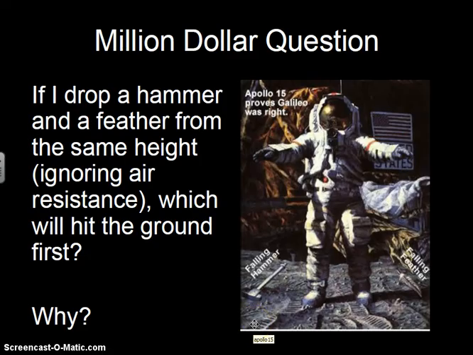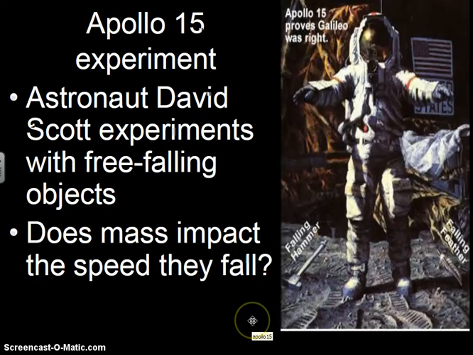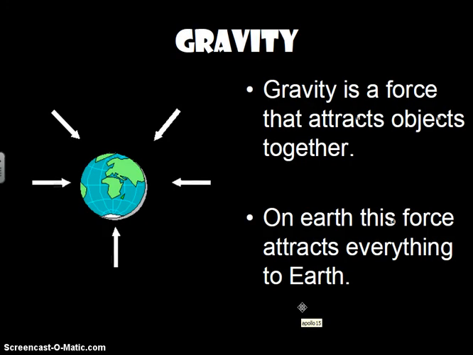So we're going to skip the history section for right now. The $1,000,000 question is, if I drop a hammer and a feather from the same height, which one is going to hit the ground first? Well, if I'm an astronaut and I go to the moon, there's no air resistance, and guess what? Just like you saw in the video, they hit at exactly the same time. So then, did it matter how much mass they had? And you should be shouting at your computer screen right now, no way. The mass does not affect in any way acceleration due to gravity.